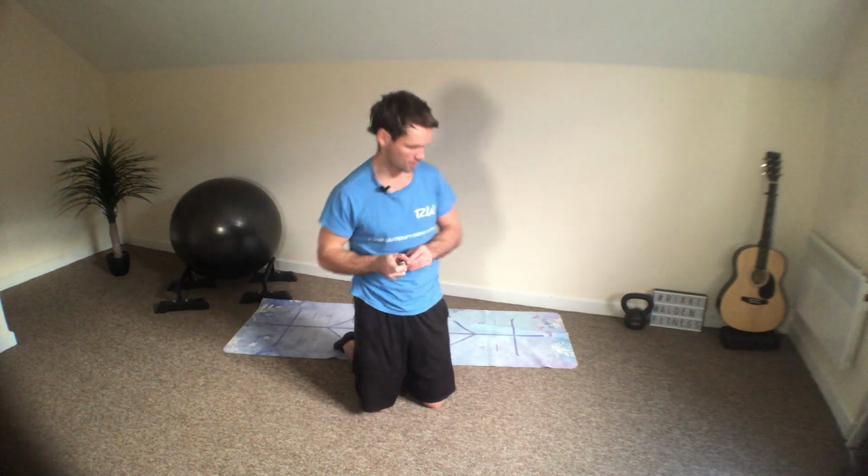So good exercise, obliques and abs as well. So we're getting the benefit of a plank, but obviously it's single arm, so taking that one arm off the floor, the obliques are working, plus with the twist, it's a double hit for the obliques. 5 seconds. Okay, good, right, spin around on your back.